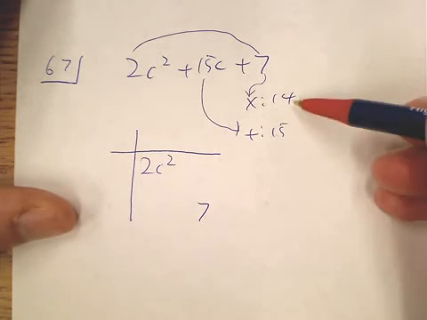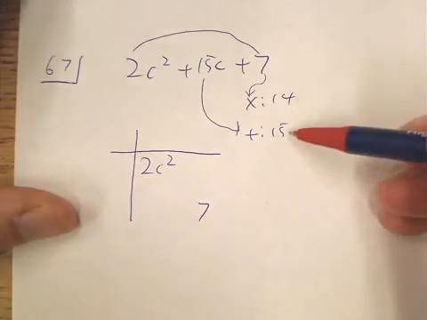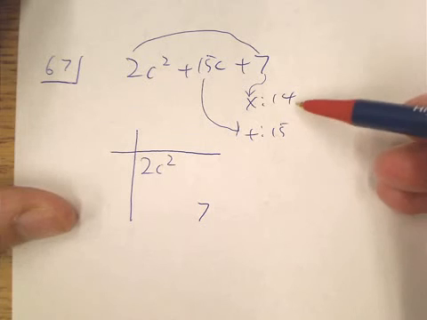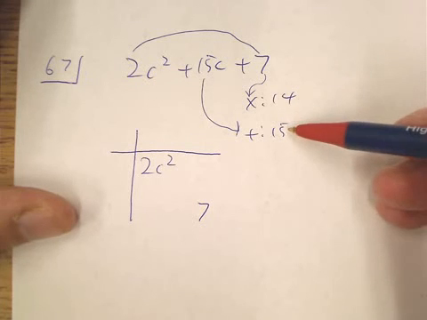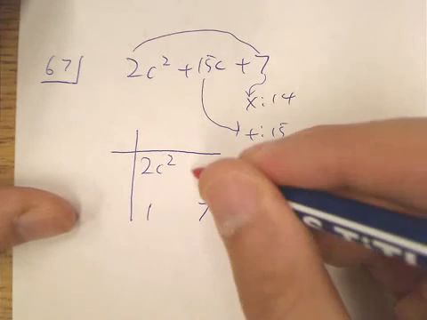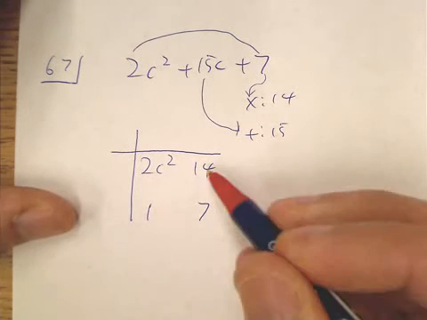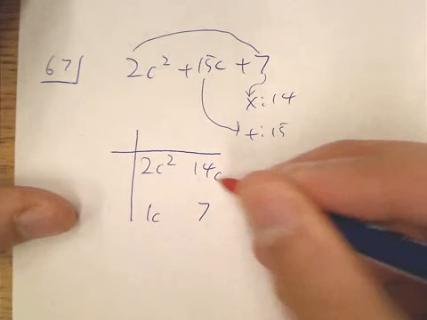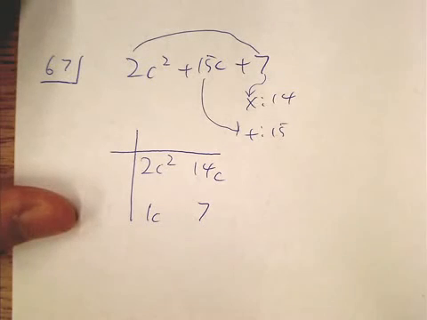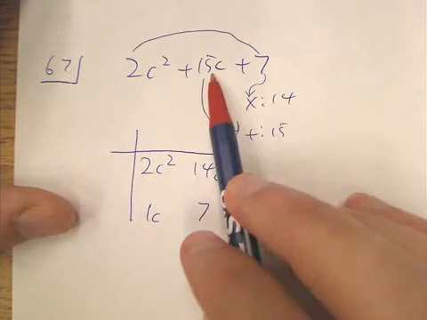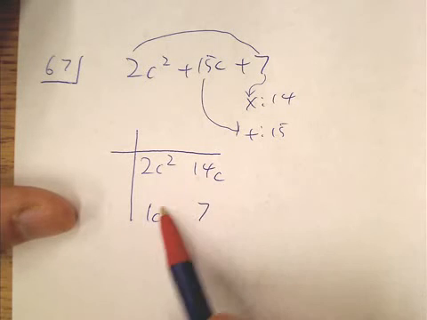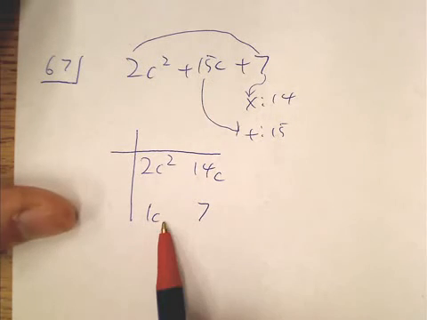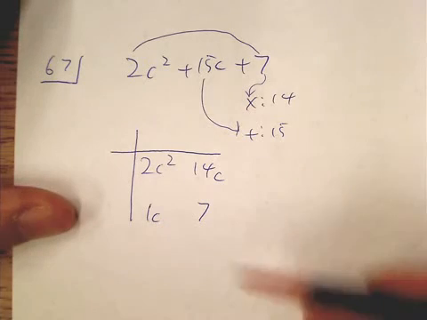So numbers that multiply to 14 and add to 15, when these are 1 apart, it's always going to be 1 in the number. It'll usually be 1 in the number. So 1 and 14 will multiply to 14 and add to 15. I could have put 14 and 1, 1 and 14. That's commutative. It doesn't matter. So you can kind of see what I did. I broke up the 15c into 1 plus 14. 1 plus 14 is the same as 15. So I didn't really change anything. I'm just writing it a way here where it will now factor.